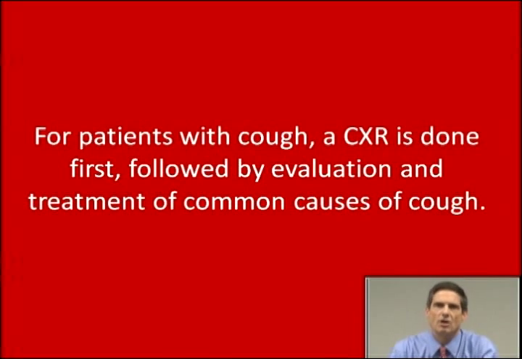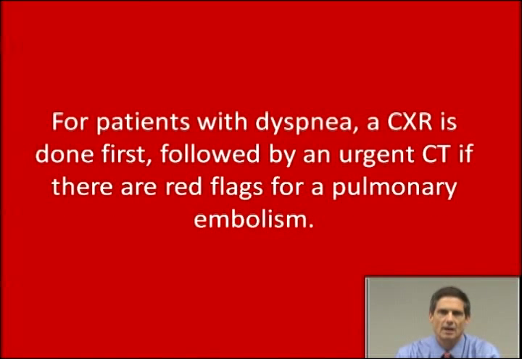For those patients with a cough, your chest x-ray is done first, and then you usually evaluate and treat the common causes of cough before proceeding with the chest CT. For patients with dyspnea, you'll often do the chest x-ray first as well, or almost always. That's going to be followed by an urgent CT if there are red flags for a pulmonary embolism.